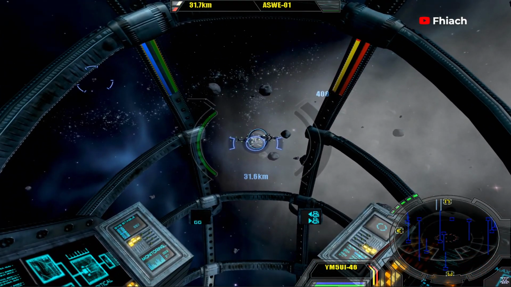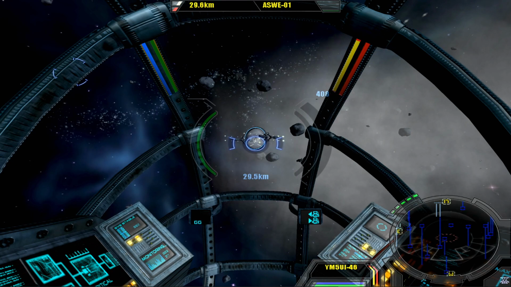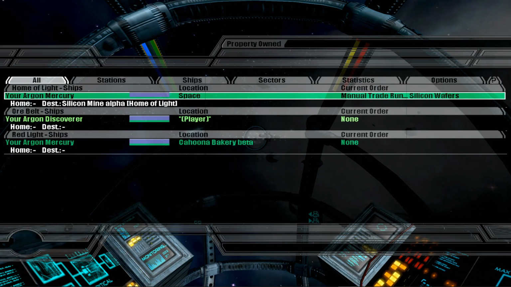Up to Argon Prime. I think the mammoth or whatever, the elephant, is in Home of Light. So you're going to the silicon mine. You're still going to the silicon mine?